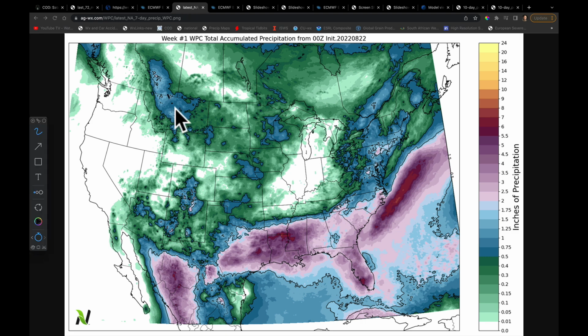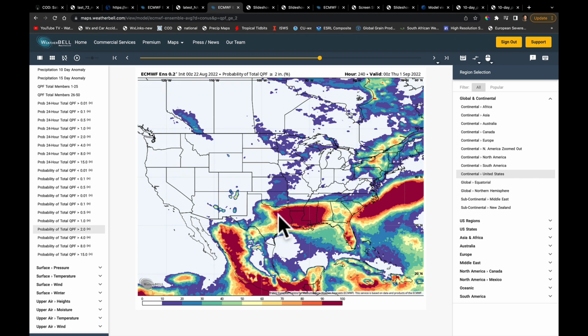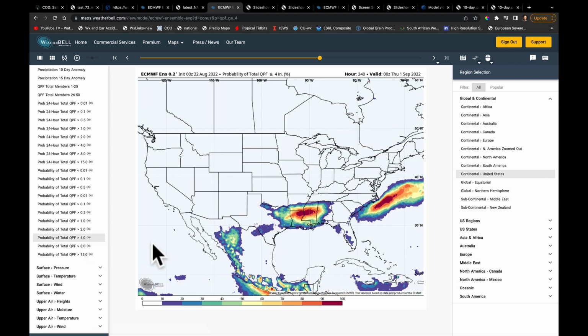So until then, we do see some scattered storms coming through here middle of the week, plus some better rains pushing up here into this part of Montana. But the main story is going to be the flooding rains we're going to continue to see down here along the stalled out front across the south. Okay, if we look at the probability of getting an inch of rain over the next 10 days, again, very high here, but improving chances in parts of the upper Midwest. Probability of getting 2 inches, still extremely high through parts of eastern Texas to Alabama, and here's that probability for 4 inches.